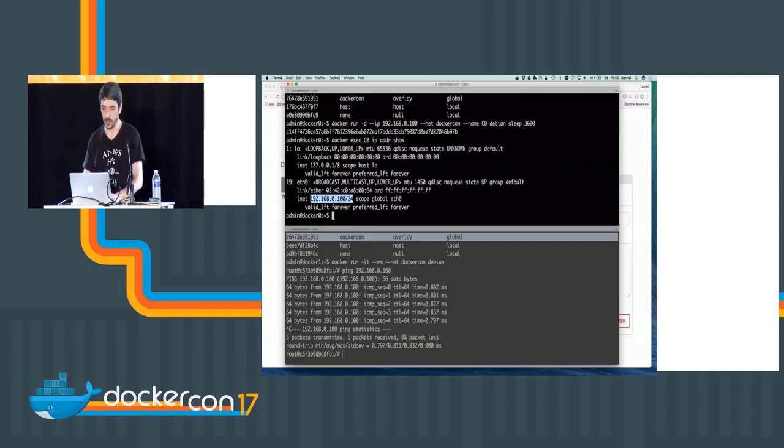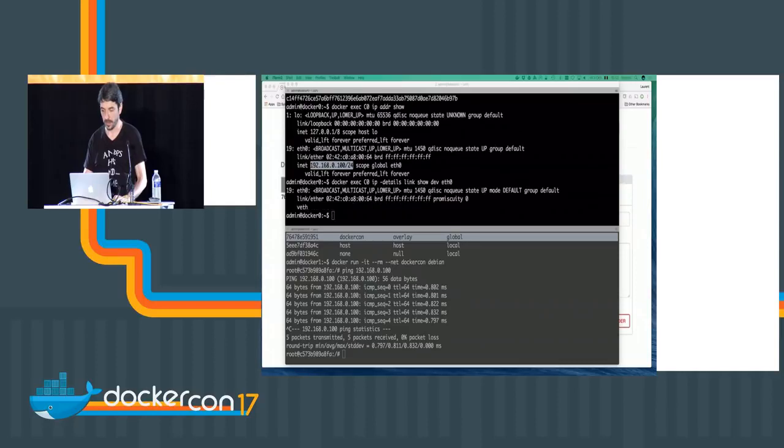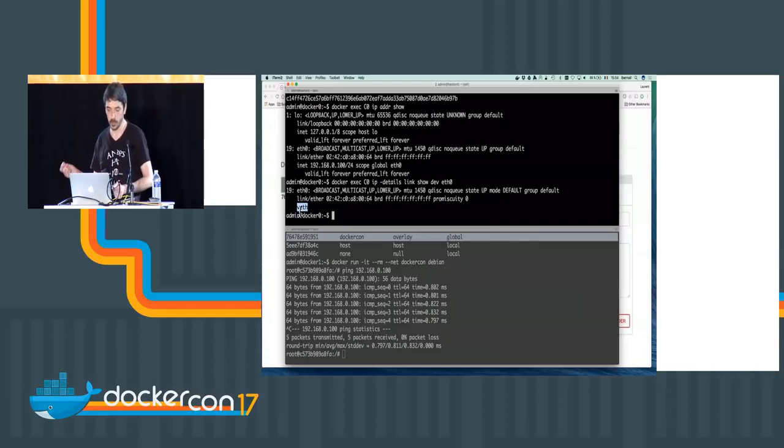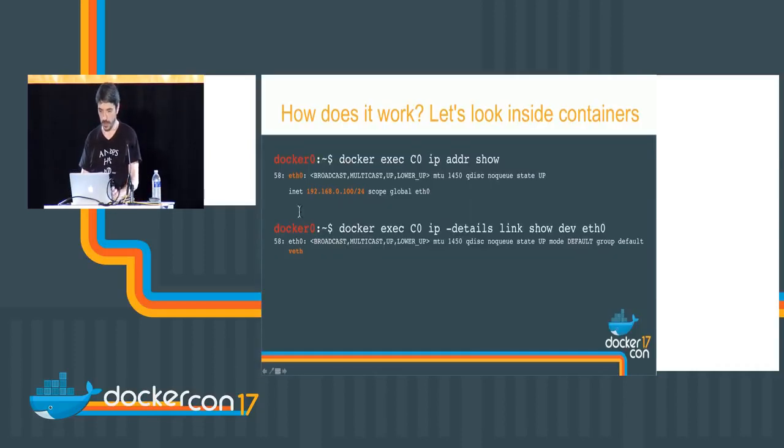What I'd like to know is what this interface is exactly. So I'm going to run another command that's going to give me this information. Instead of ip address, I'm going to do ip link with details, and you're going to get much more information on the link. What's interesting there is this interface is a veth. A veth is a pipe with 2 endpoints, and what's interesting is you can have one endpoint in one namespace and another one in another namespace. So here we have one end of the veth inside the container. I'm just going to go back to the slides.